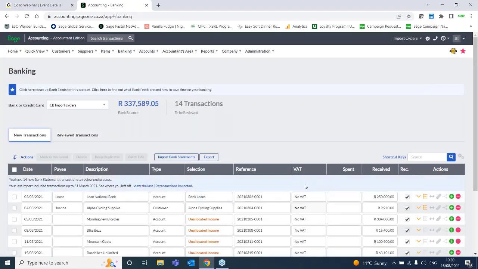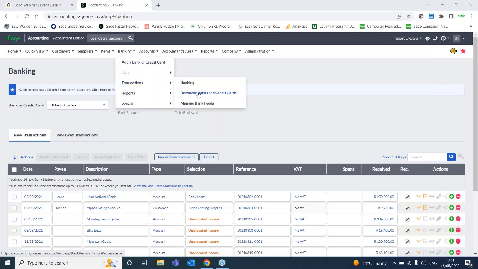Now on new transactions, you can also check that it says reconciled. So guys, if you don't want to reconcile this on your new transactions, you want to save them, you can reconcile them afterwards. In general, when you do import a bank statement, it automatically reconciles them. So if you don't want that, you would need to unreconcile and then go and manually reconcile. It's assuming because it's a bank statement import, it is going to be exact. But obviously, guys, as I said, if you do have duplicates, that could be what throws it out.